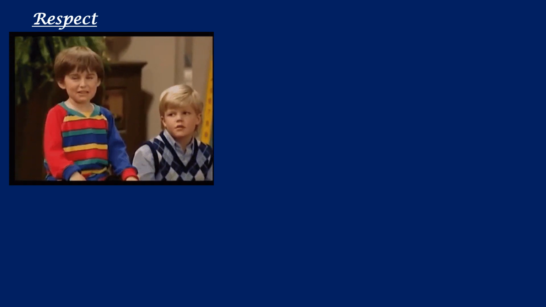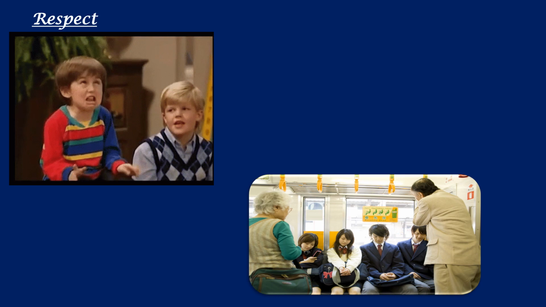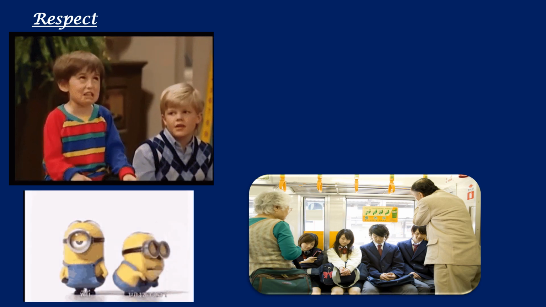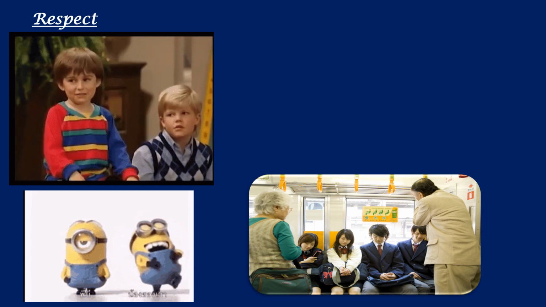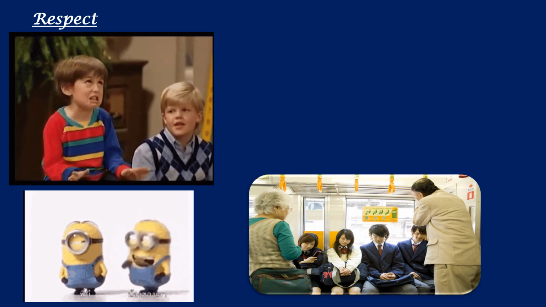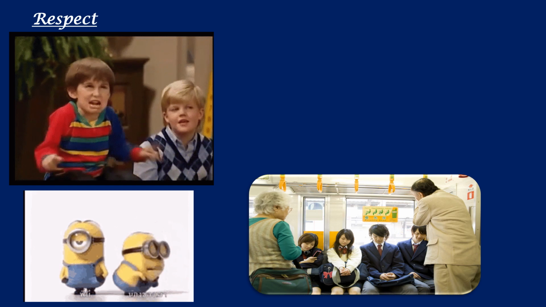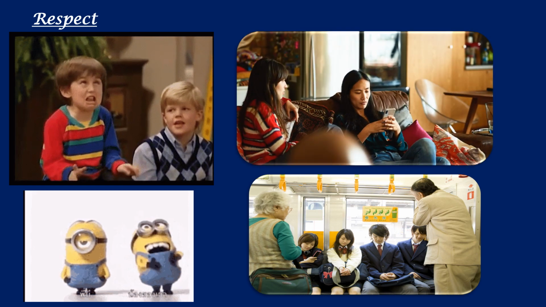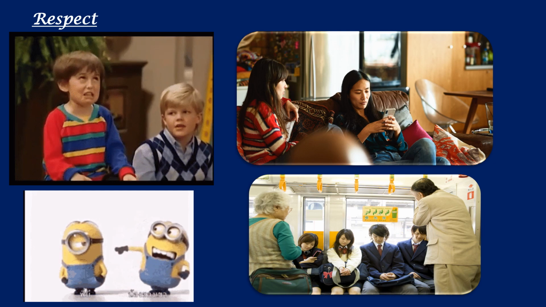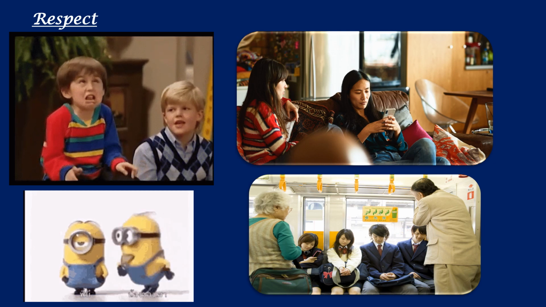Now the following actions show disrespect for others. Like respecting a person to the face but ridiculing him behind his back. Not giving away your seat for elders to sit. Teasing someone for his or her weakness. Or interrupting someone while they are speaking. Ignoring somebody who is trying to talk to you. Making faces, rolling your eyes when somebody is talking to you, or even playing with your mobile when somebody is talking to you. Now remember, when we disrespect someone, it not only affects that person but affects our life as well.